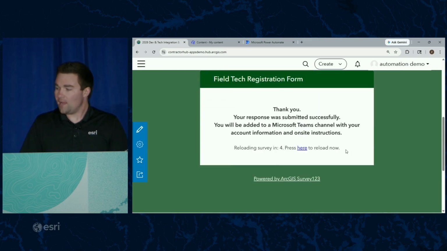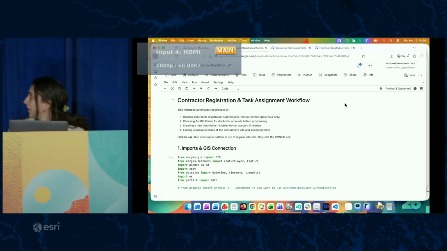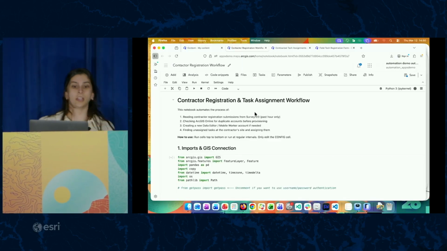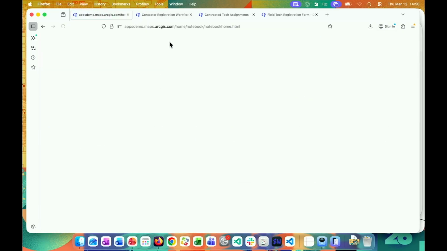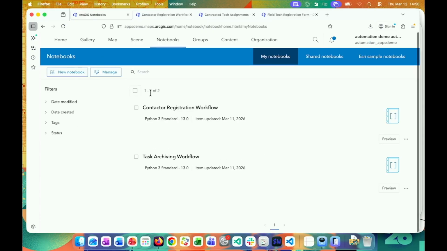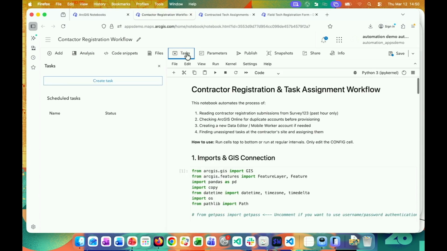And then with that, I'm going to hand it back over to Laura to talk about an ArcGIS Notebook that will be used to create that user account. So over to you, Laura. Thanks, Zach. All right. Very good. Here I am in ArcGIS Notebooks, and you can get there by selecting the Notebooks button in your content page. In this, you can create a new notebook and schedule it on a task, and you can do that by creating a task and then going through that whole flow.